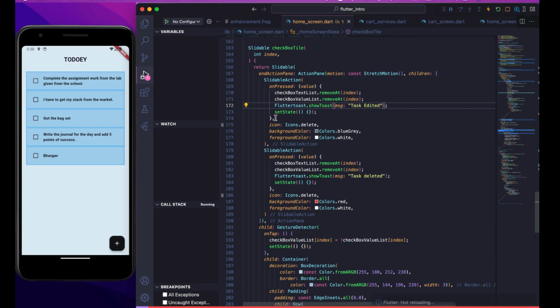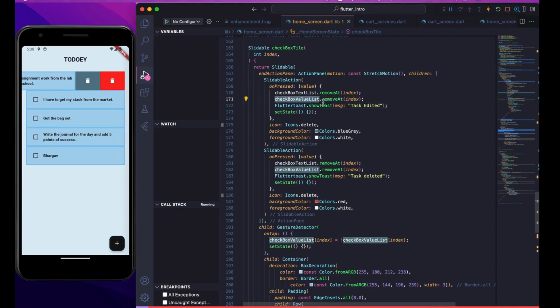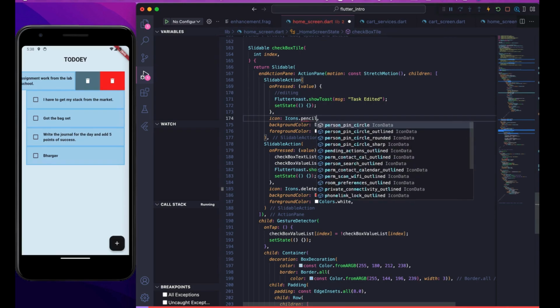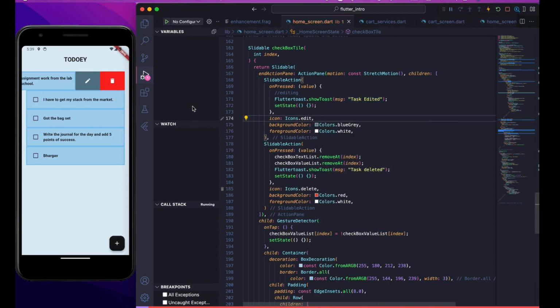As soon as I add another slidable child, you will see we have two buttons. That's the beauty of this widget, which we wrap with our child. That's very easy. Also let's change the functionality. Right now what we are doing is editing. Firstly, let's change the icon to editing. The basic pencil icon is used. We can use edit, simple. The icon will be changed, so it looks like an editing button.